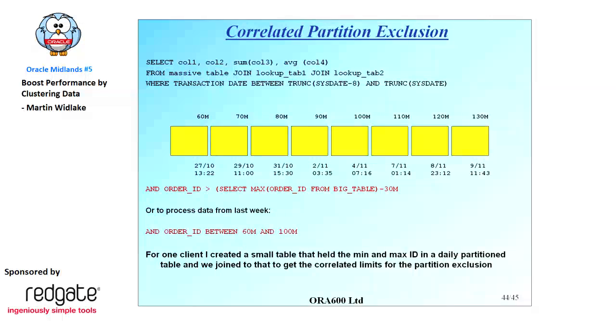So as an example, you've got this massive table, and your table states the end dates are 60 million, 70 million, 80 million, 90 million, and so on, as your days go by. These are the maximum values of date and time, that's your maximum ID. So that code there will probably perform terribly because you're giving it a date range and you've partitioned on ID. So you can just add an extra clause saying order ID is greater than select the max from the table minus 30 million. So you give it the top of the range for the ID. It can't possibly look at a record more recent than that. So you add that in there, and that stops it considering all of those partitions. It only looks at the ones up here.